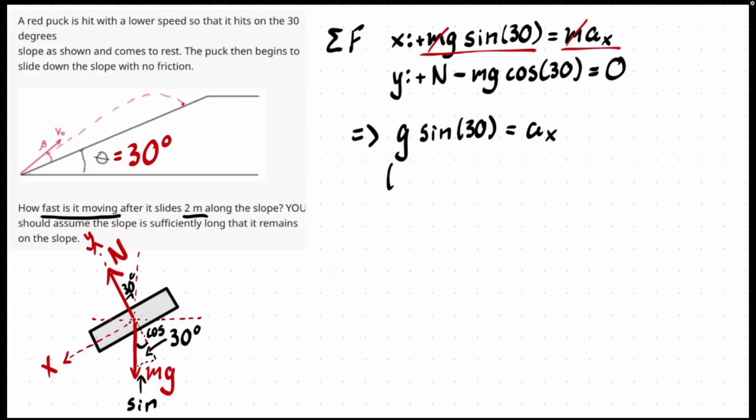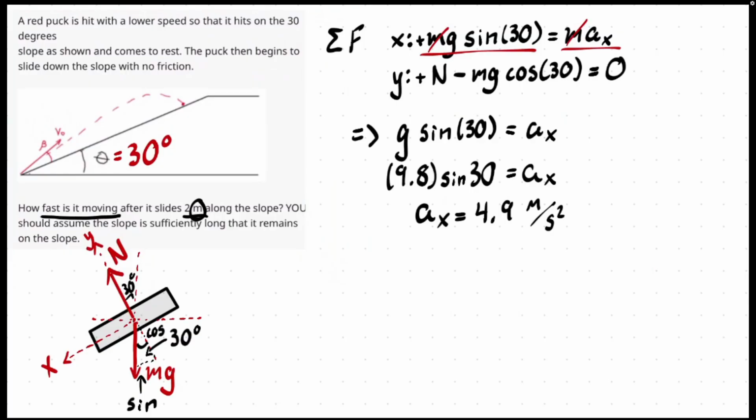So let's assume we're using SI units. That's the common assumption, unless they tell you otherwise, but we don't have to assume because they told us meters. Perfect, so we know we're in SI units. So 9.8 times the sine of 30 equals the acceleration in the x. If you punch that into a calculator, you would get that the acceleration in the x is going to be equal to 4.9, and then let's put the unit, meters per second squared.